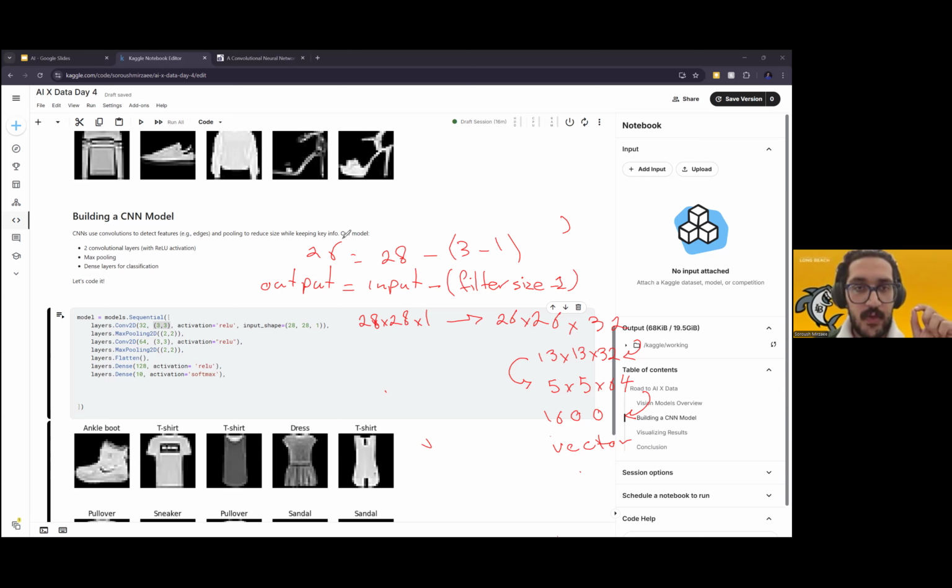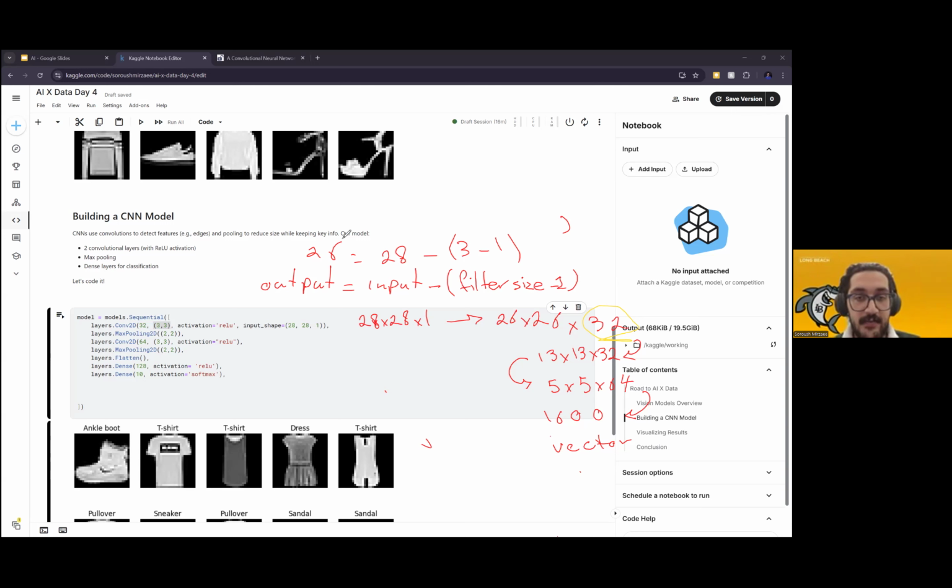So after this, what we're going to have is the channels. 32 replaces the channel. Where is it? Let me see if I have a highlighter on here, or I'll just change the color. So we have a 32 here because we have 32 filters for each of the channels. So it is now 32.